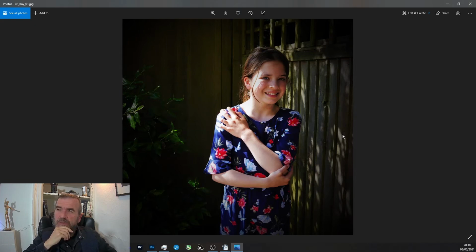Now, I think the big problem with hands is back to this notion of naturalness or unnaturalness. Sometimes you see models in magazines showing off stuff and they're doing strange things with their hands up here and over here.